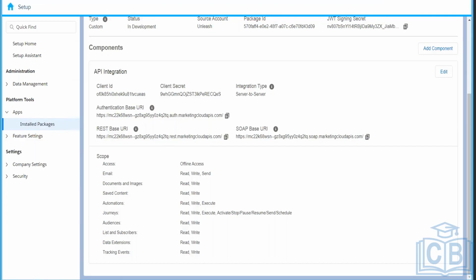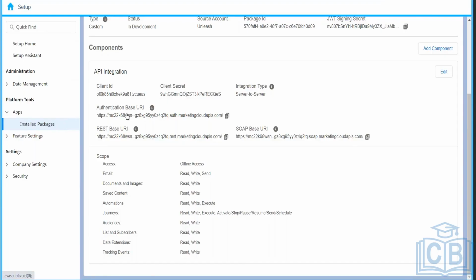And basically, a developer will also ask you to share this subdomain. Once we create this install package, we also have to share this information with a third-party developer. We need to share this client ID and client secret. They will also ask you to share this subdomain.